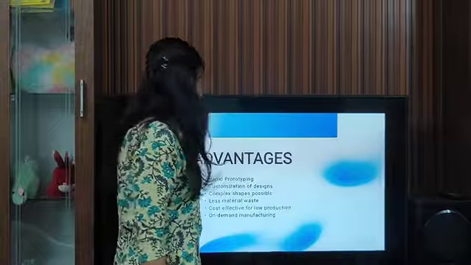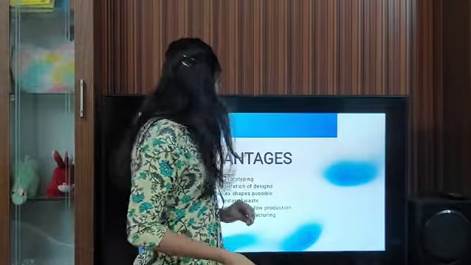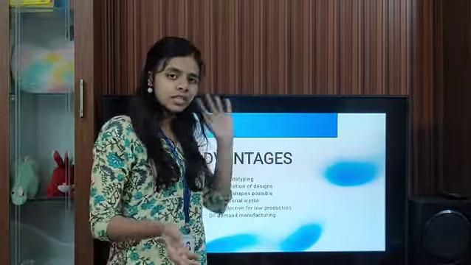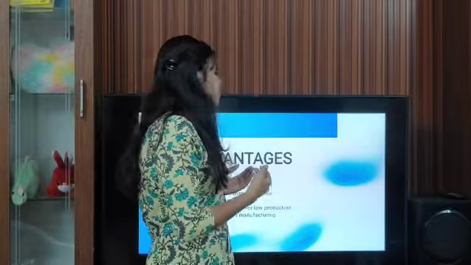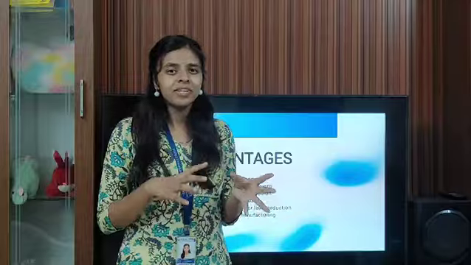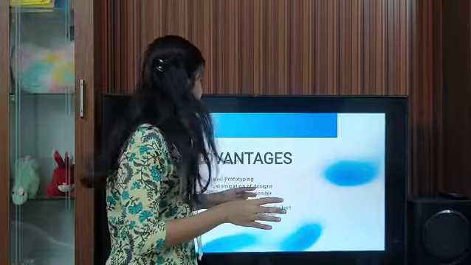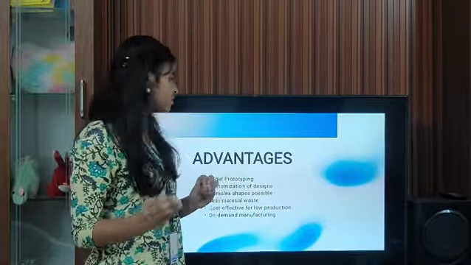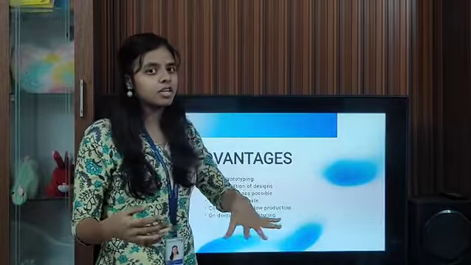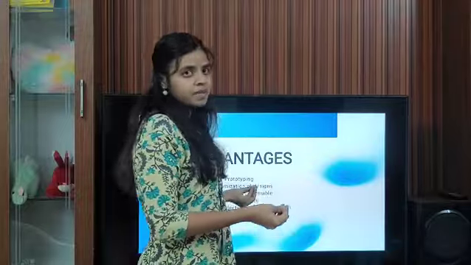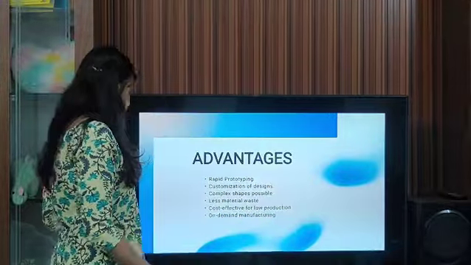Advantages of a 3D printer are rapid prototyping, customization, different types of designs can be made, complex shapes can be achieved using a 3D printer machine, and less material waste. Unlike traditional methods like cutting or shaping, 3D printers use layer by layer deposition, which helps in less cutting or shaping of the material, which leads to less material wastage. Cost effective for low-volume production. On-demand manufacturing: whenever we need, we can manufacture whatever object we need.